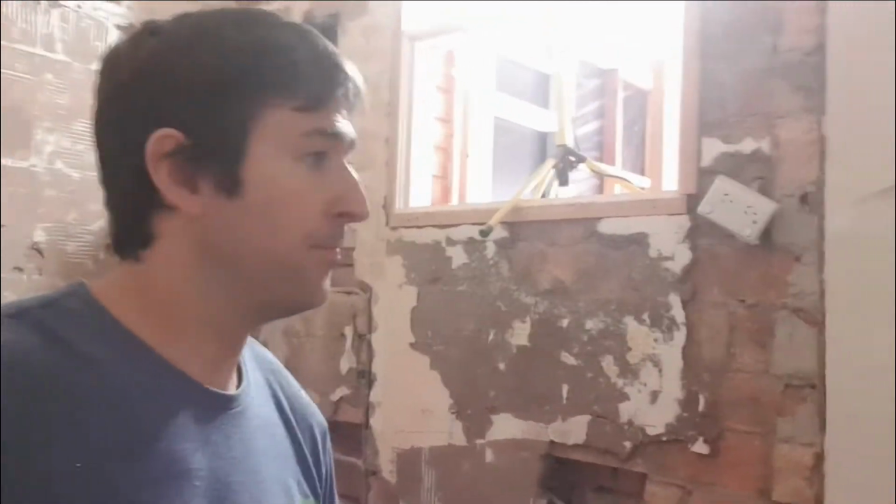So as you can see, we've gone ahead and got all the light holes sorted out where the downlights are going, in the kitchen, in the butler's kitchen, in here. Everything's sorted out. We've got all the cables run, all nice and tidy, clipped to the beams and everything, so it's nice and tidy for the electrician when he comes, know where everything is, just be able to terminate it all nice and cleanly for us, and we should have some lights, which will be super exciting.